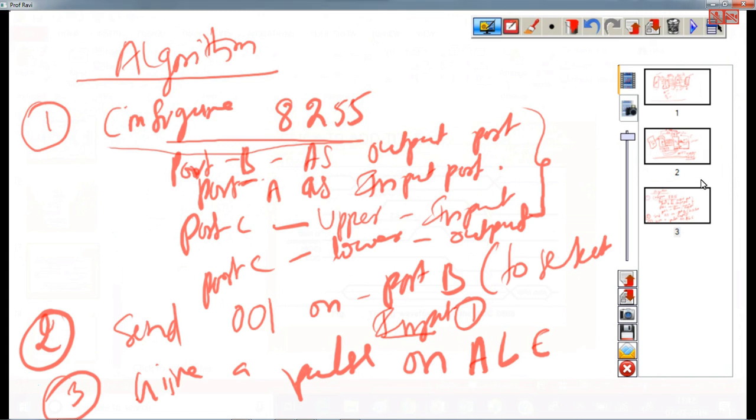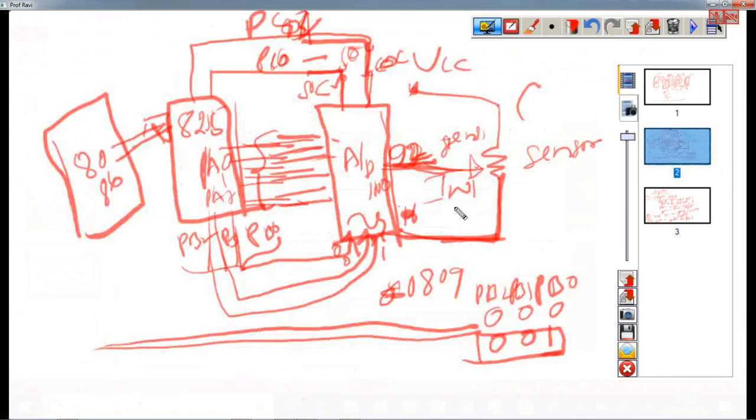To select this, we have to connect one more signal here, that is ALE of the analog to digital converter, address latch enable, so that whatever we gave on port B0 and so on goes to the analog to digital converter, so that the equivalent analog input is decoded. This ALE has to be connected, so this can be connected to PB3, or you can use any one of the pins.